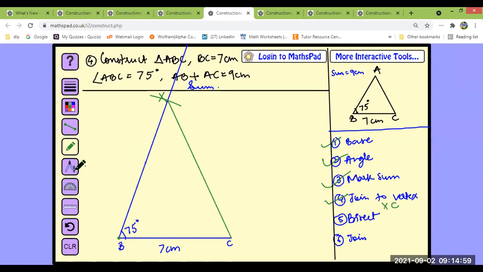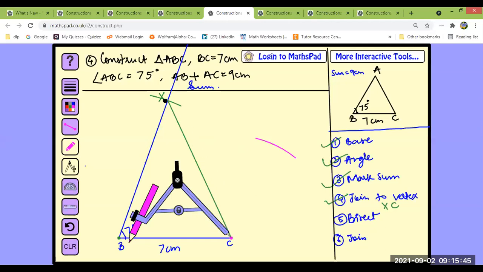Next, we bisect it. How do we bisect? With the help of compass, we need to take more than half distance, right? So taking more than half distance, place the steel point on point C. We are going to bisect XC. So place the steel point on point C and take more than half distance. That's it. And with the same distance, we have to draw 4 arcs. Perpendicular bisector means 4 arcs. 2 on each side. So mark arcs on each side like this. First arc, and on the other end, this side, that's the second arc.